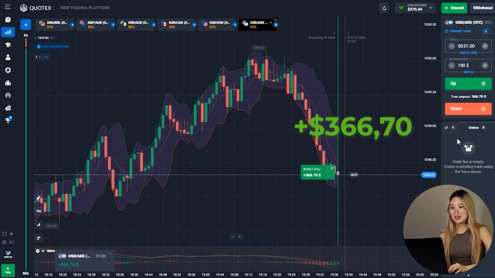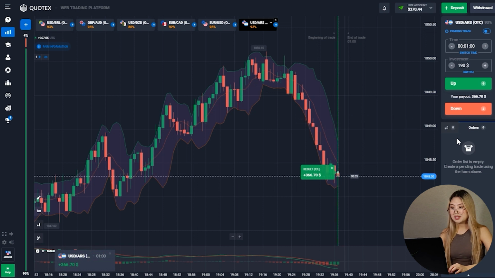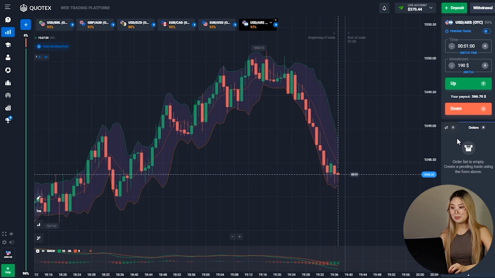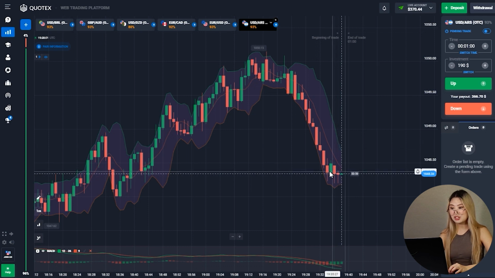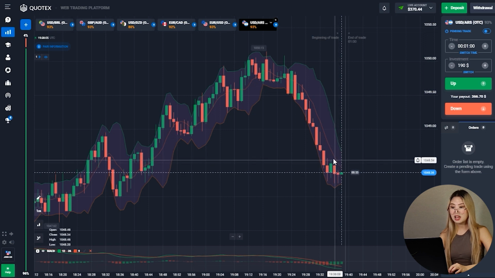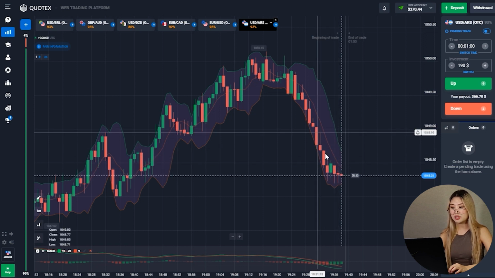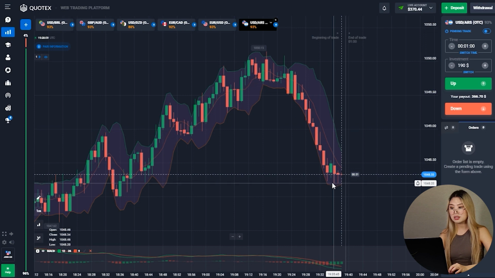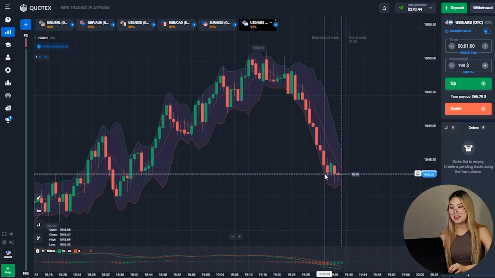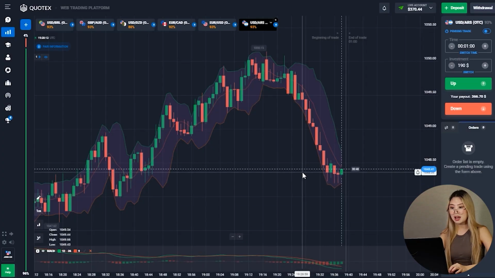So guys, as you can see, I made my profits. The trader's closing points were not much different from the opening points, but I still managed to make my profit in just a minute. I think if I had opened this trade for 2 minutes or 3 minutes, I would have actually made my profit. That's why I love penny options, and yes, I was able to double my deposit.